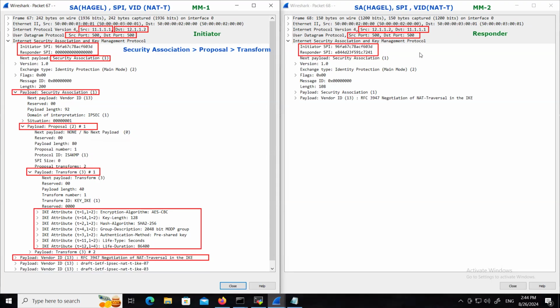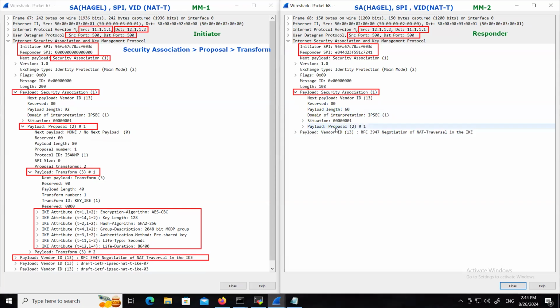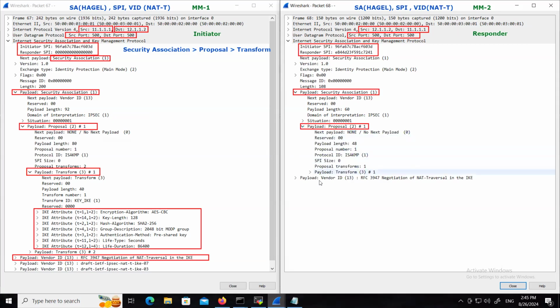So the responder is going to do what? Out of these two, security association 1 and 2, it will select an appropriate single one, right? So here also we have the security association payload. And inside the security association payload, you can see we have the proposal payload. If we expand this, we will find the transform payload.